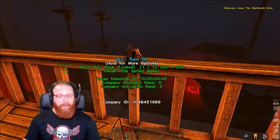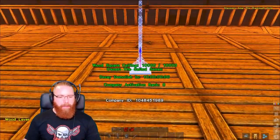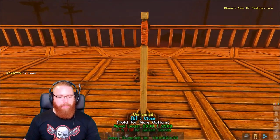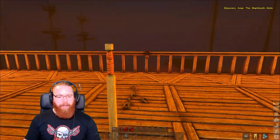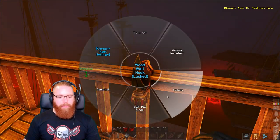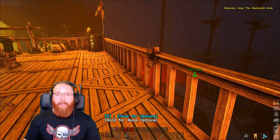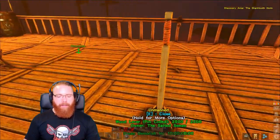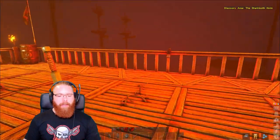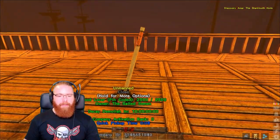And what we do is get the lever now, place the lever down, set the pin code. We'll just go like that. Go to the wall hook, set the wall hook pin code. And that is the pin code for the wall hook. And they're now attached to each other. So when we turn this on, it turns the light on, and when we turn it off, it turns it off.